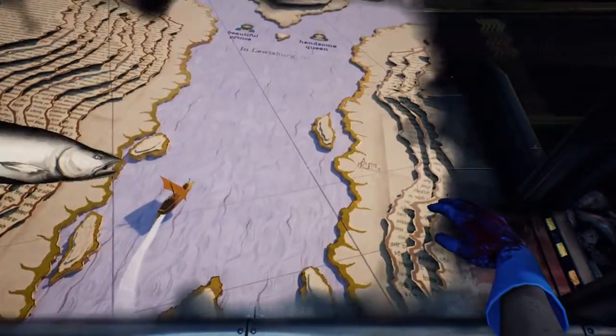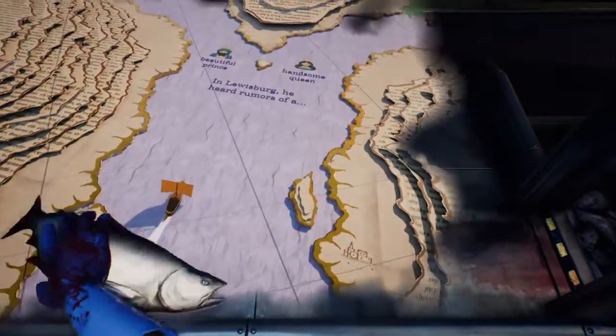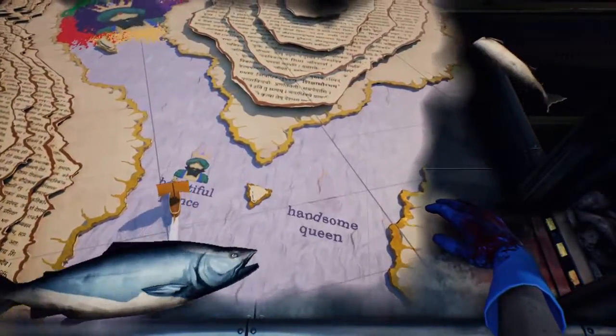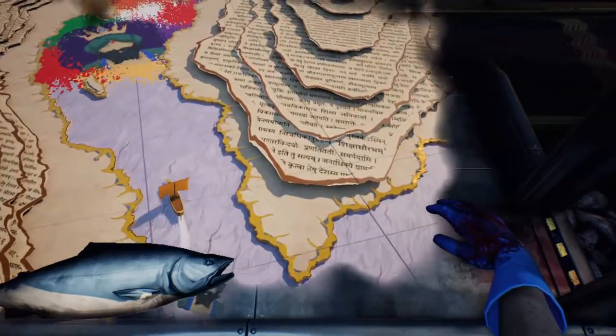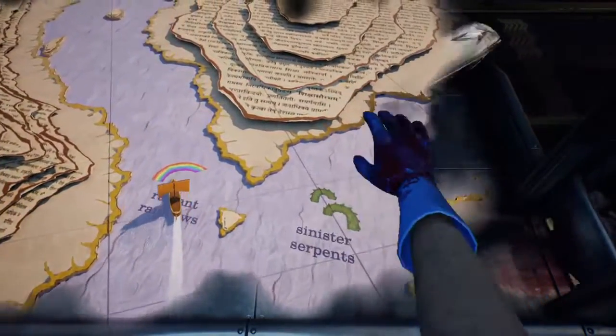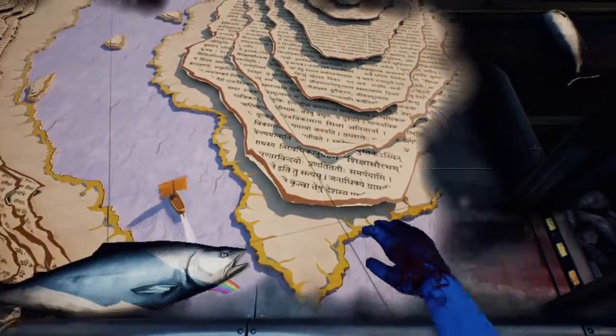In Lewisburg, he heard rumors of a beautiful prince. The prince was on his own quest for radiant rainbows.